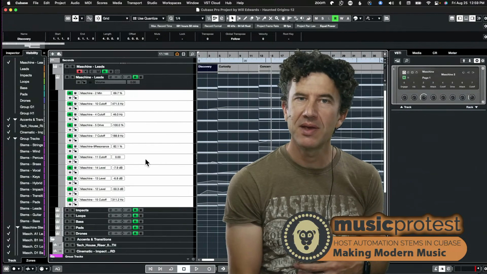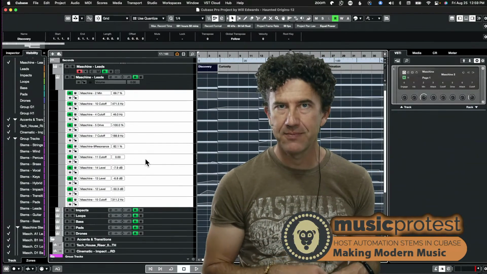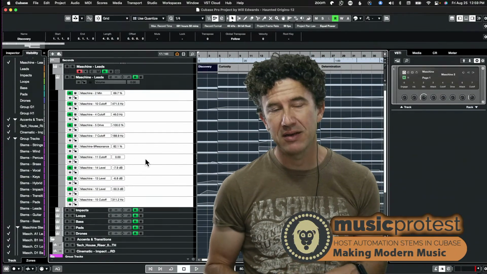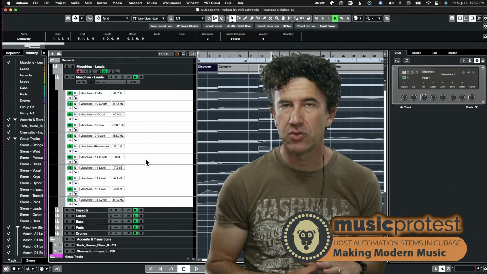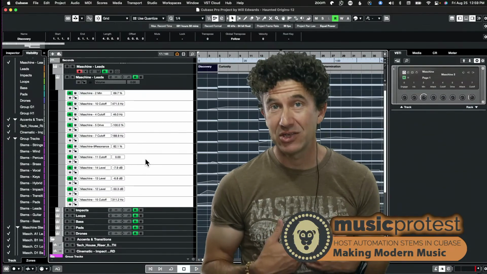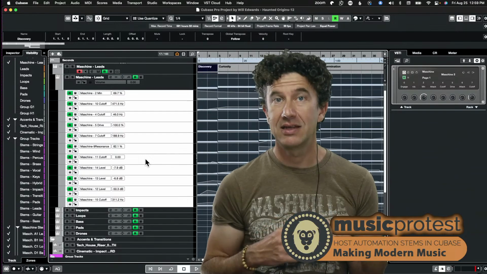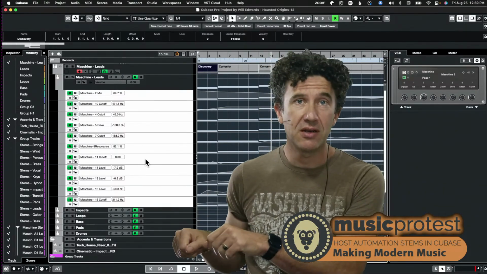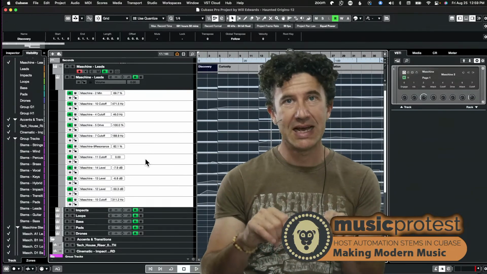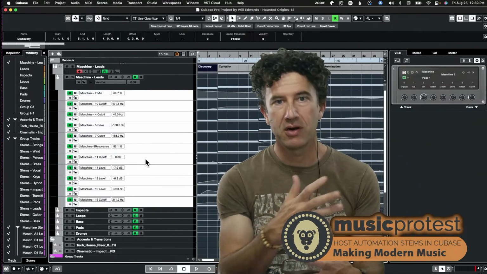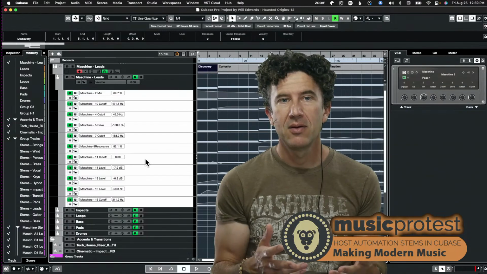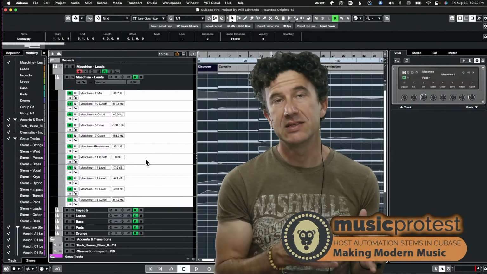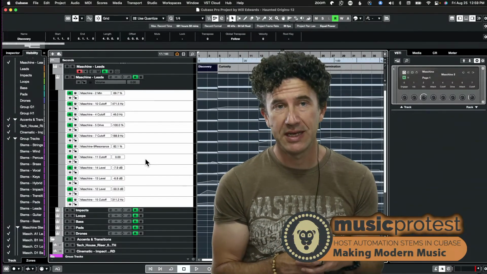So this automation I like to write in Cubase. I could write it in Machine, but for various reasons I don't want to get into, I don't actually want to do that. I've done it and it doesn't work as well as this. I can still play my Machine knobs, so it's a very tactile, experiential part of composing for me, but it's recorded into Cubase as these automation lanes, host automation lanes.